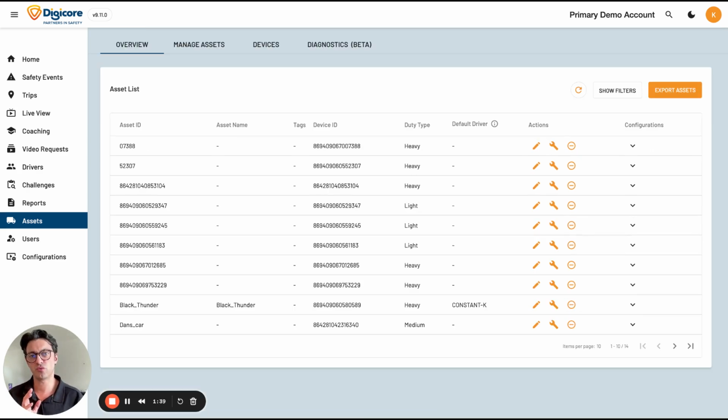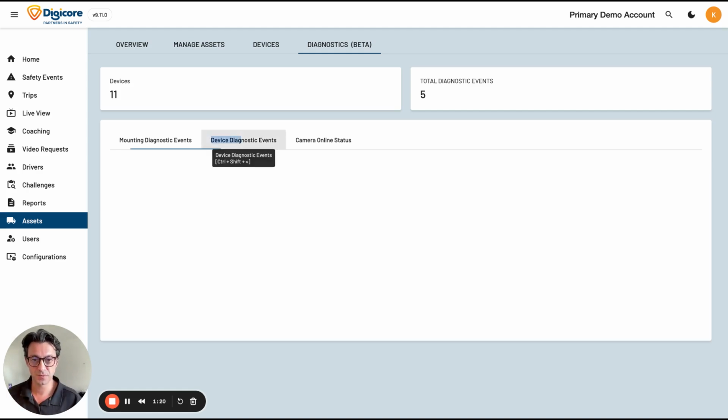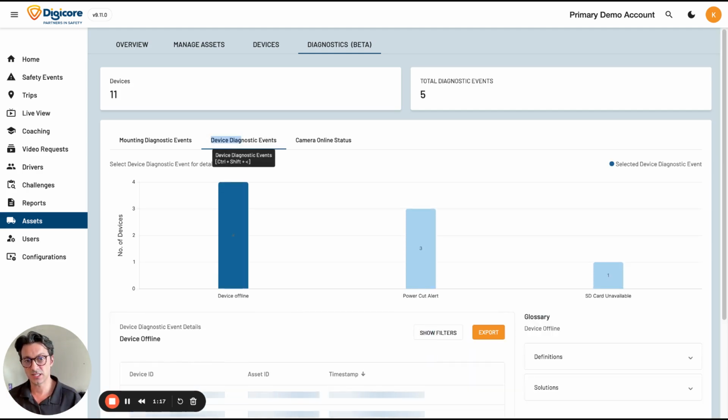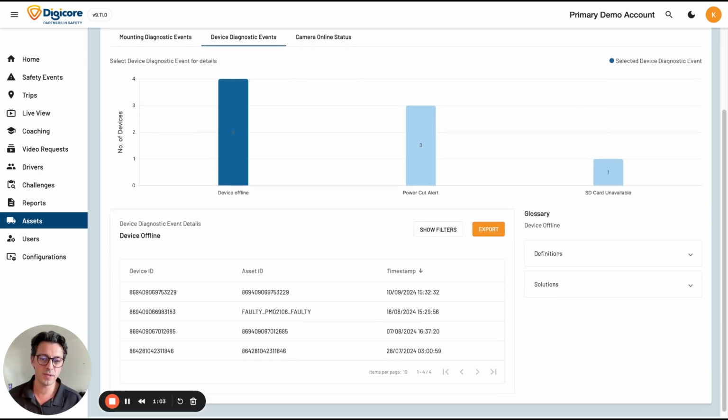I wanted to quickly run through the diagnostic section, because a lot of you are asking, how do I know if a camera is unplugged? How do I know if there's an SD card that's been tampered with or removed? Well, now with this little section, which is also what we see in our master portal, you can. Here are the device diagnostic events. I can see that 4 in our platform are currently offline. That's because we're testing and doing things, but we've provisioned them on this account. And those 4 appear down here, so I don't need to guess what they are.